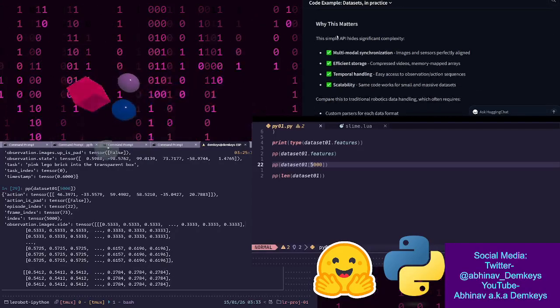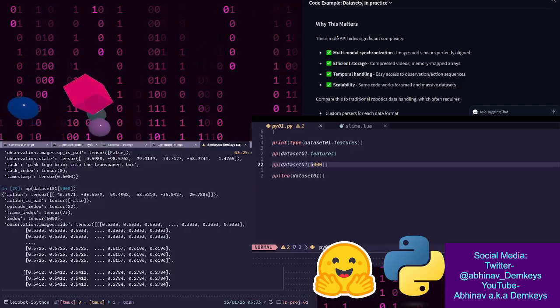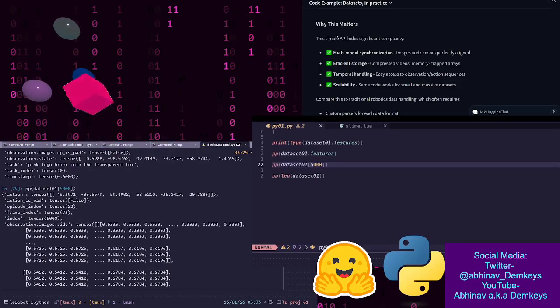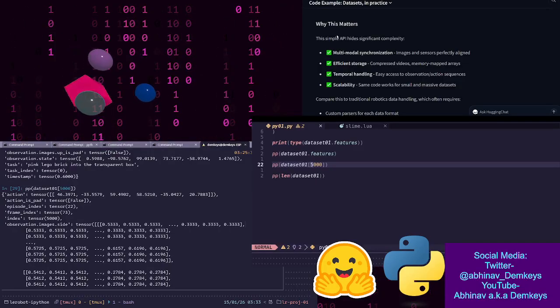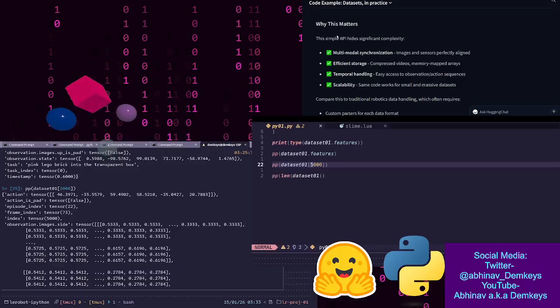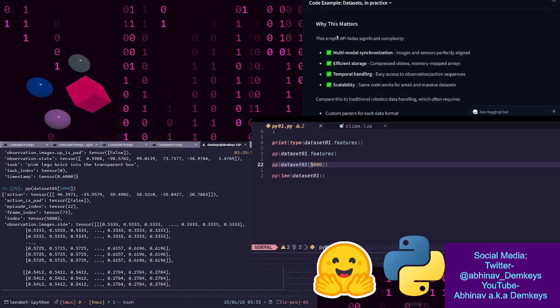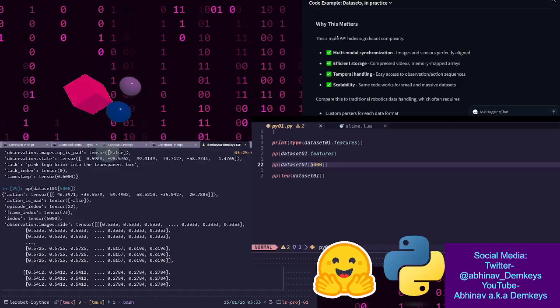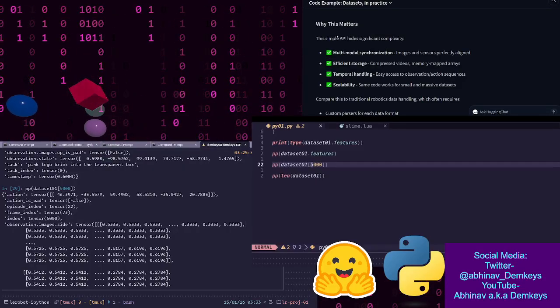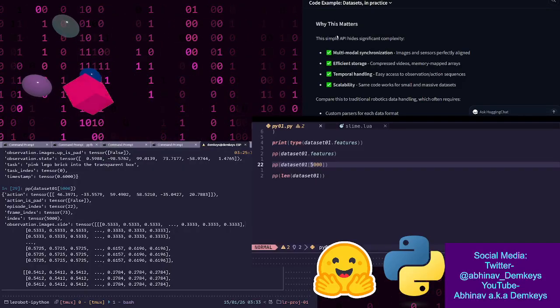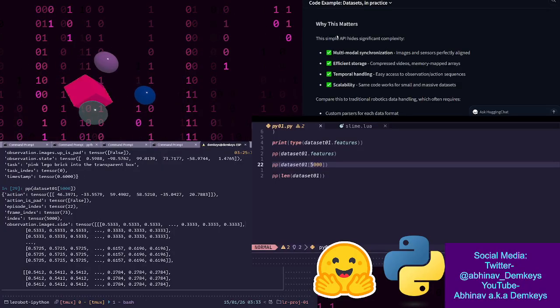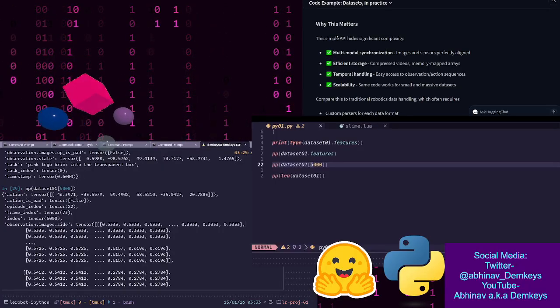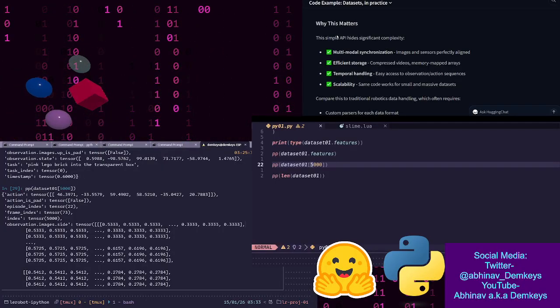Why this matters. This simple API hides significant complexity: multimodal synchronization, images and sensors perfectly aligned; efficient storage, compressed videos, memory mapped arrays; temporal handling, easy access to observation/action sequences; and scalability, the same code works with small and massive datasets.